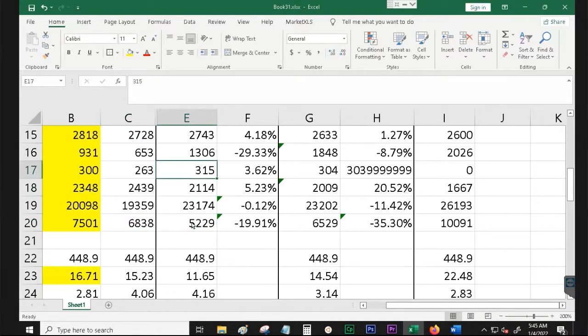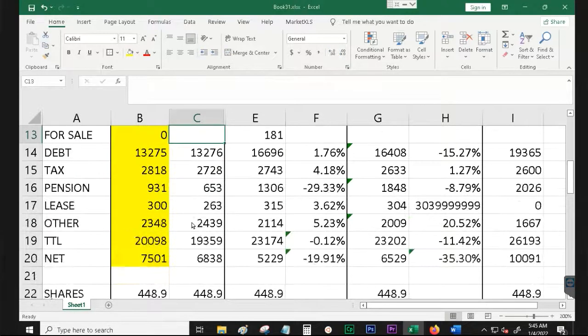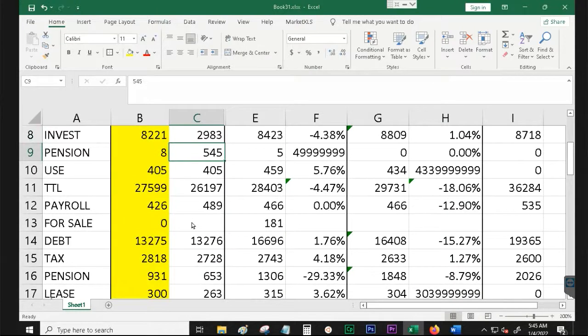And I'm just looking for any differences. And right here we see a big one, which is the pension liability. And that makes a lot of sense because up here we see a pension asset, which is a crazy number compared to what it has been the last 3 years. What that tells me is that clearly their investments have paid them handsomely.